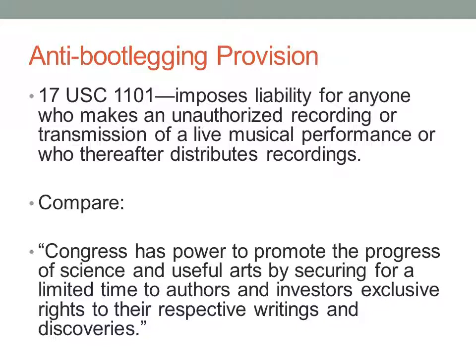Remember, back from sources of law, Congress can only make laws that the Constitution authorizes them to do. And the copyright statute for copyrights and patents, Congress has power to promote the progress of science and useful arts by securing for a limited time to authors and inventors exclusive rights to their respective writings and discoveries. So let's talk about these two statutes for a second. The bootlegging provision, what's it doing?